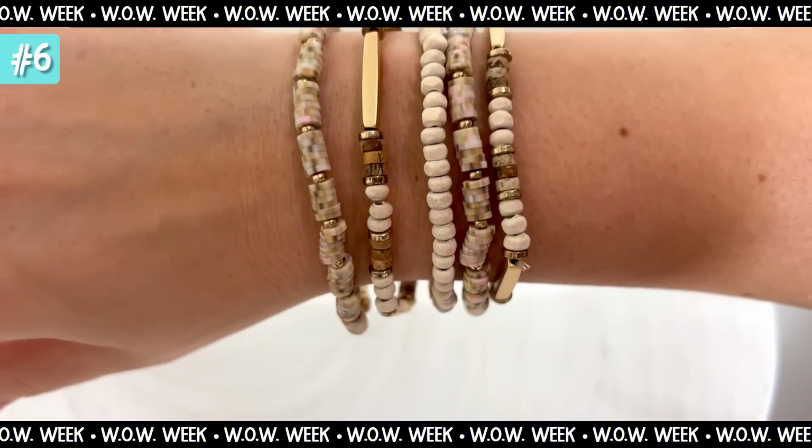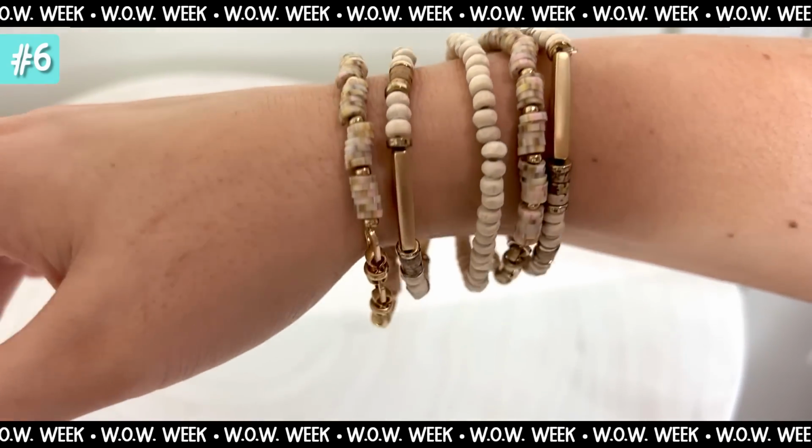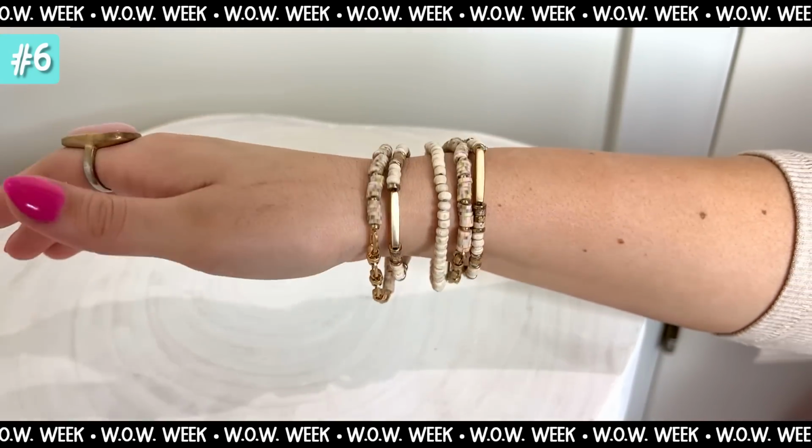You know what this is to me? It's almost like a white cami. Like we all need them. We all wear them and it's a staple, but it feels less fun because it goes with everything. And I pretty much exclusively wear this either with other bracelets or over my watches just because it is a little bit more teeny tiny in nature. And I feel like it can't stand on its own with as much oomph as I typically prefer.